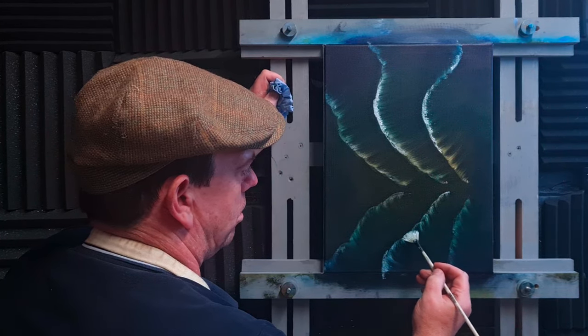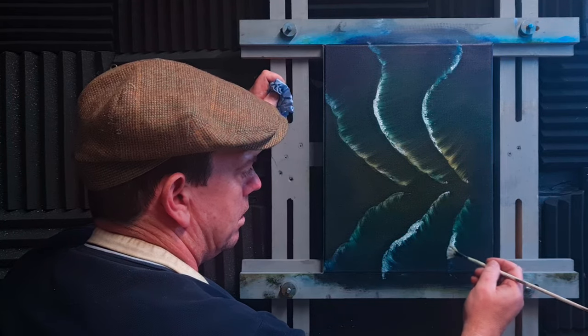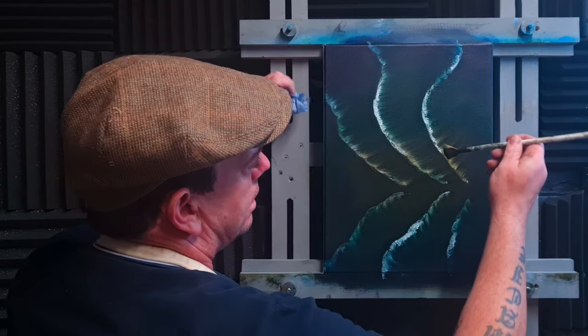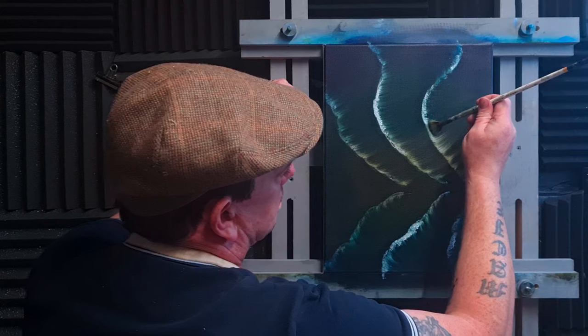Do we want some in the water course? We do. Might as well, haven't we? Since we've got the brush on the go, that should do us. Back to the fan brush that we've used to do the blender reaction with. And same principle, just grab and pull in a general direction.